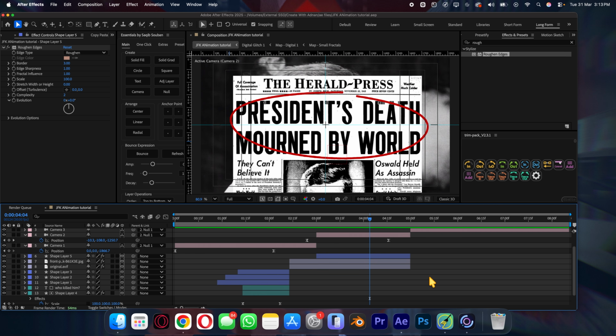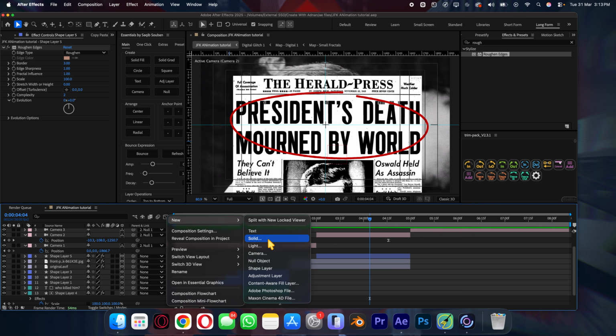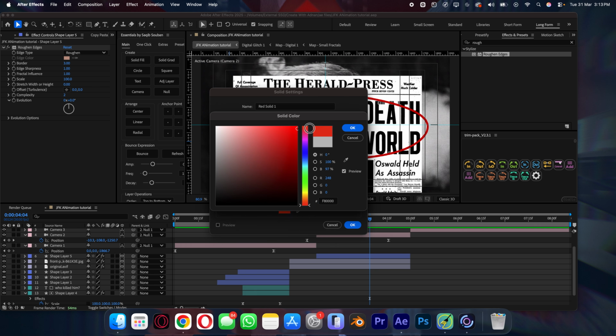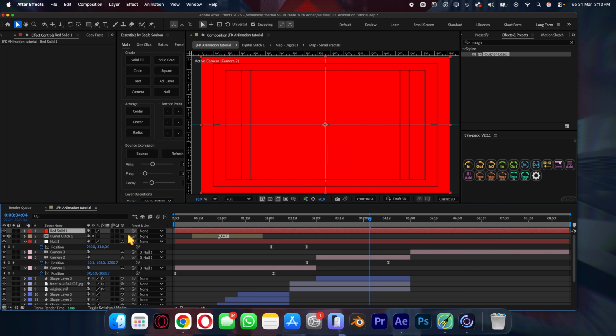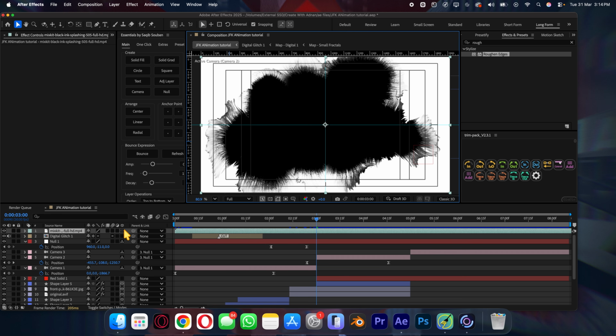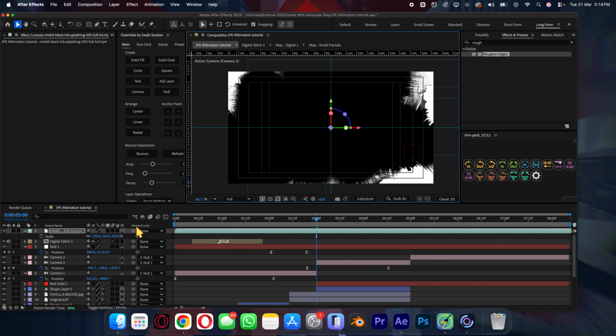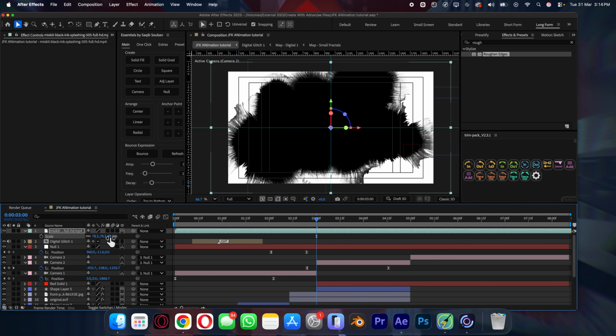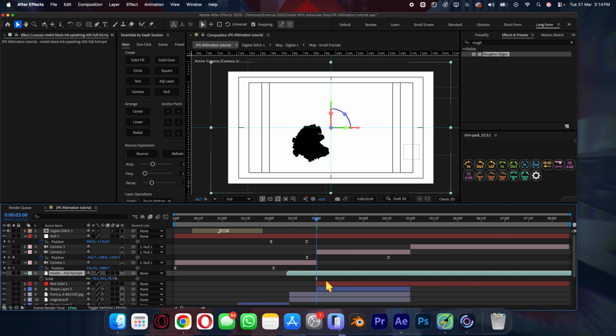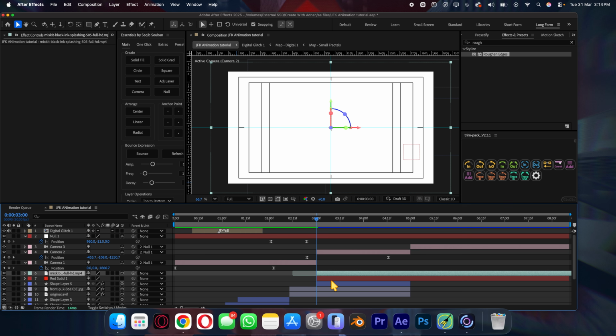Now I'm going to add a solid red color for the ink transition, something that will look like blood. And let me add the ink transition. Here's the transition. I will make it 3D and put it in the center. Make sure it exceeds the frame, so it will look good when we change the frame. And let's put it here. And you can find these kind of transitions super easily on YouTube.